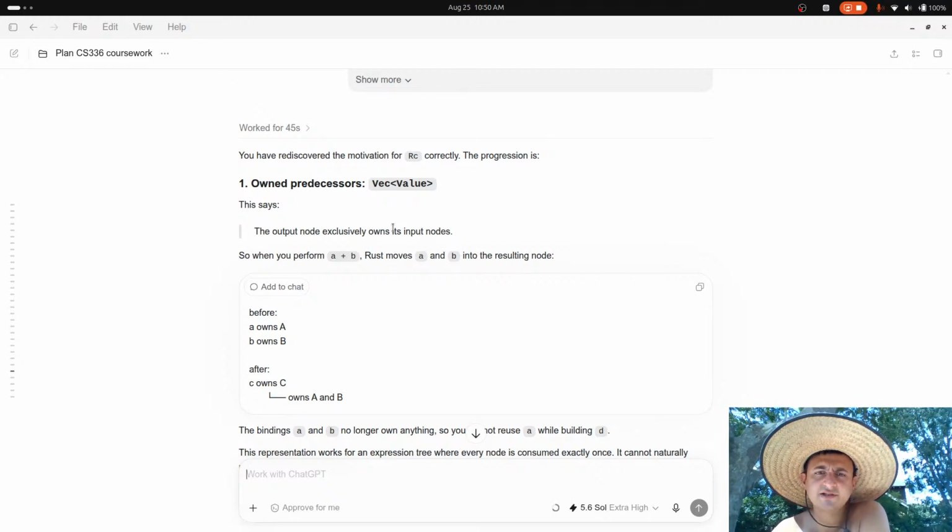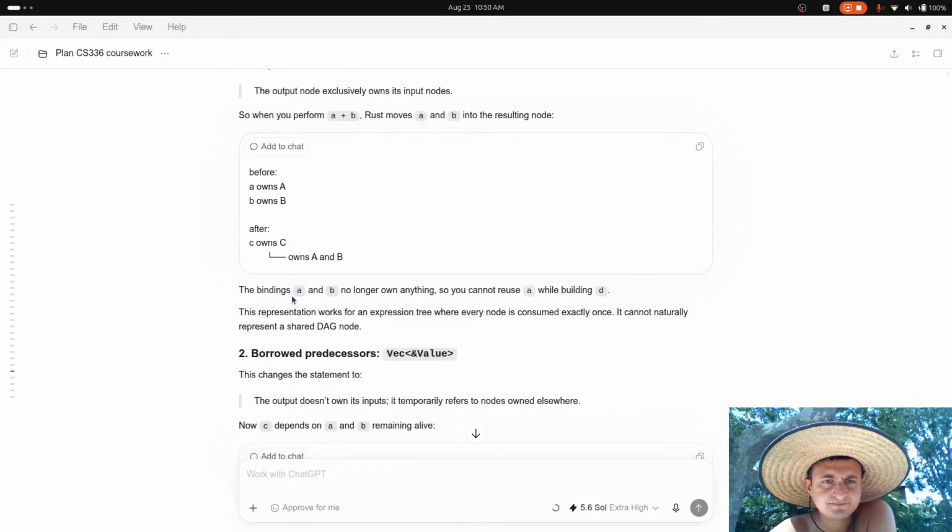Okay, owned predecessors, vec of val. The output node exclusively owns its input nodes. Yeah, which you clearly don't want. So when you perform A plus B, Rust moves A and B into the resulting node.